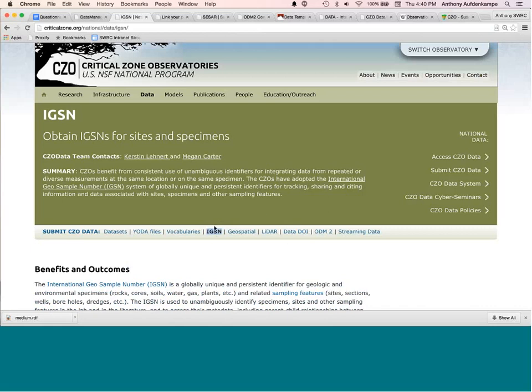We really wanted YODA files and ODM2 web services to be able to handle this complex metadata about related sampling features and related sites and related specimens and their connections to each other. It's an enormous part of the requirement for data integration in solid earth and critical zone science. So this is a really big part of what we're doing.